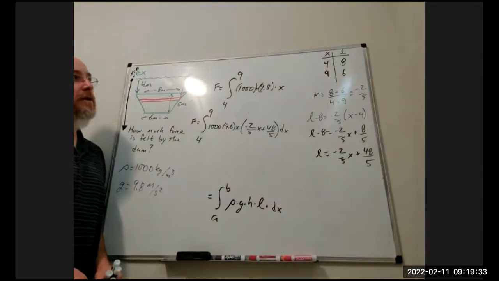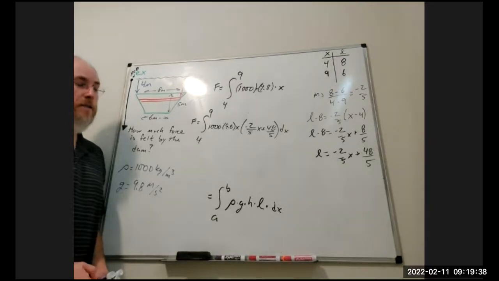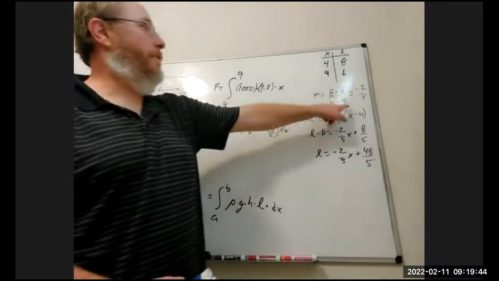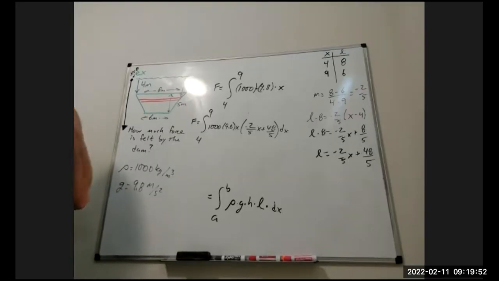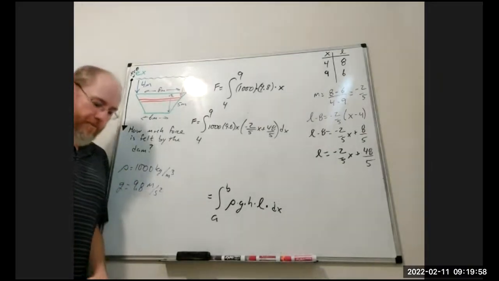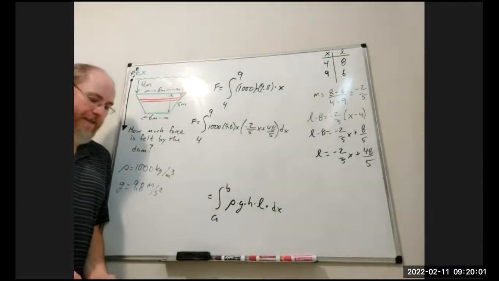Hey, Bruce, isn't the slope 2 out of 5? You mean instead of -2? No, it's definitely negative because as we go deeper, it gets shorter across. Okay, I was just looking at the -2 over -5. Yeah, it's a 2 over 5 with a negative. It definitely should be negative because it's decreasing width as we go further down. But thank you for keeping me honest, Edward. I appreciate that.